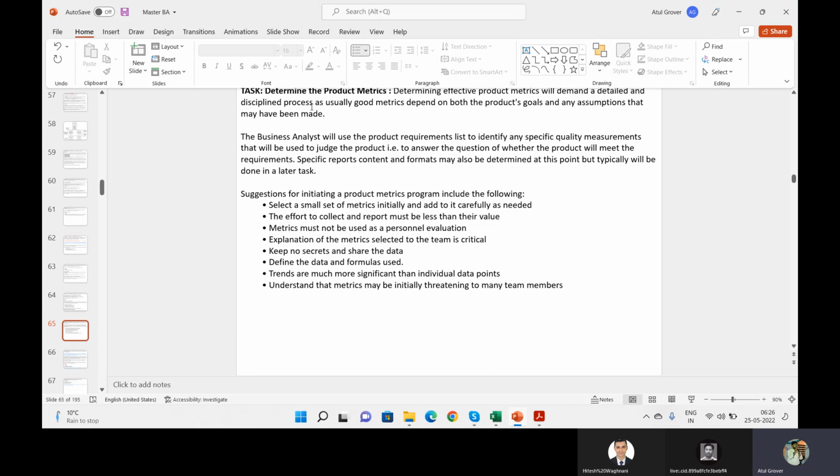What is your goal? Now look, what is the problem when we kick off any project and it has been started, the client says I need this report, I need that report, I need this plan, but after 2 or 3 months all the reports become irrelevant, only 1 or 2 stay in the picture. Okay, merge this into that, we will use this. So it is required to do a detailed and disciplined process.